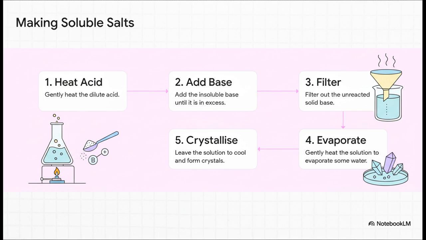We call this adding it in excess, and that's so important because it makes sure every last bit of the acid has been neutralized. Next step, you filter out all that leftover unreacted base. What you're left with is a pure solution of your salt. And finally, you gently evaporate some of the water, and then leave it to cool, which lets those beautiful, pure crystals of the salt form.